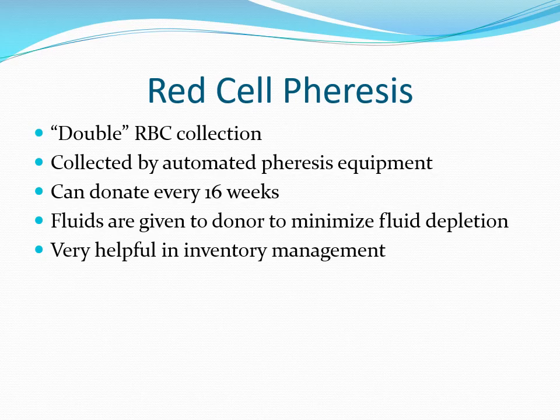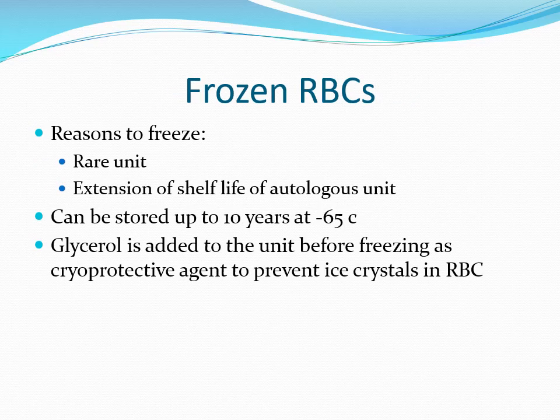For the pheresis with the red cell, they're really just pulling out what they need and putting back what they don't. A lot of times they're pulling out the platelets and your red cells, but they're putting your plasma back into you so you can donate more frequently. It's an interesting process. So you can also freeze RBCs.